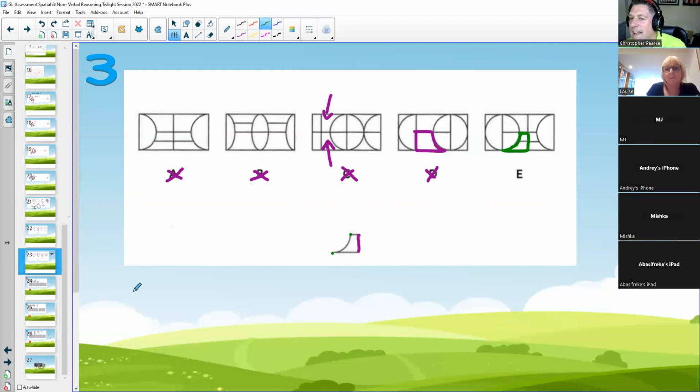For question number 3, did you say you can rotate the shape? No. So it had to remain the same. If they can rotate it, they will tell you in the question. So if these were to come up in your examination in September, they will tell you whether the shape can be rotated or not. So it's very important that you read that little blurb or listen to the instructions that will be played out through the CD.